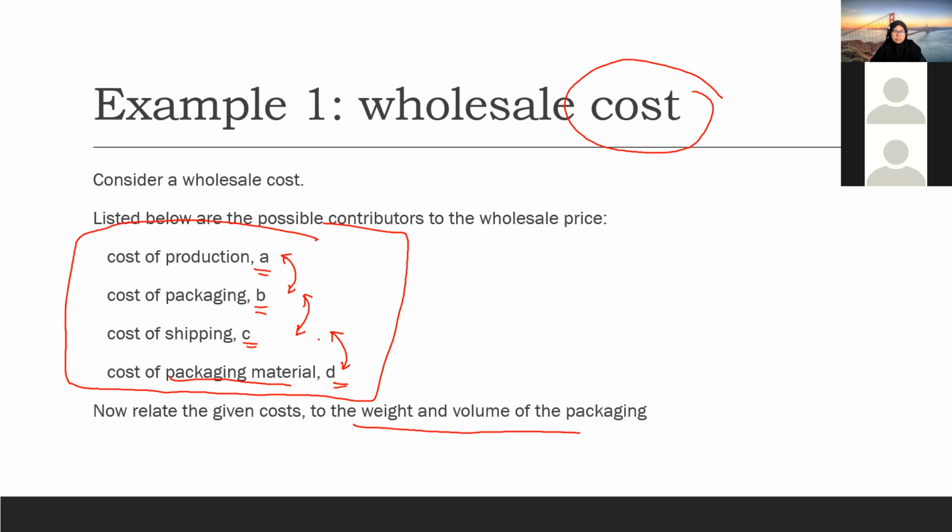Yang dependent and independent tu between A, B, C, D ke? Tak kisah. Adakah these two are dependent of each other, or adakah dia independent of each other? Adakah dia bergantung, sama sekali bergantung, ataupun dia separate? Adakah dia separate entity? Production is probably independent, I think. Sebab apa? Sebab awak kena ada hujah dia kenapa dia independent.